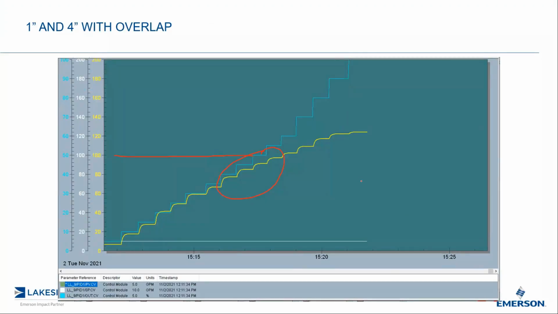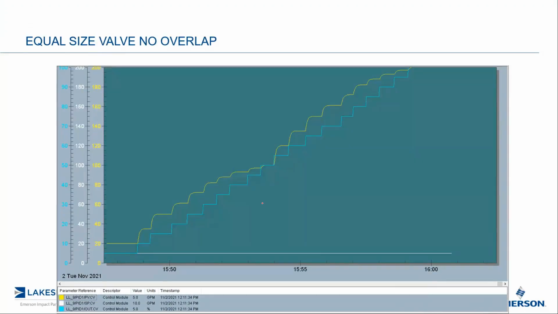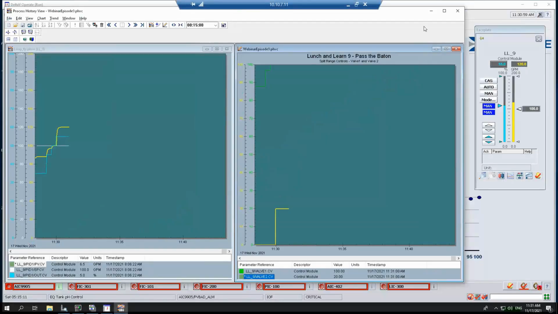So if I show you the similar graph, this is where you can see no man's land right there, where obviously if you're operating around here, you're not really controlling anymore because one valve has given up the ghost and the other one is barely open. So that's why we need to have an overlap in order to mitigate that, to smoothen that disjointedness, to make sure that the tuning will be effective throughout the whole range. And that brings us to case number 4.